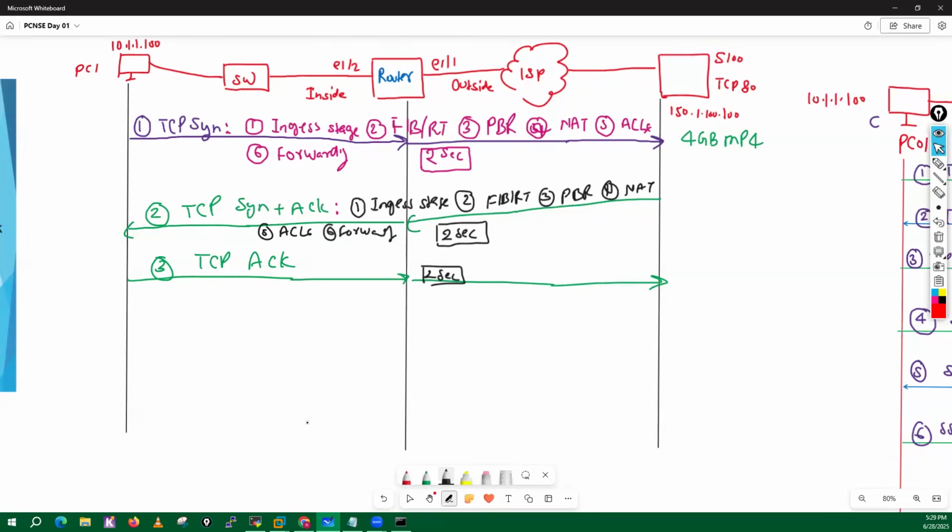Now, once the TCP three-way handshake completes, what is the next packet? HTTP GET, right?